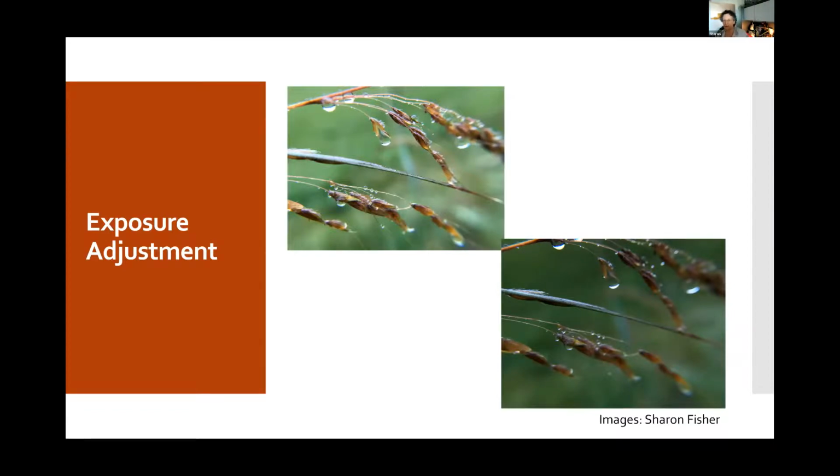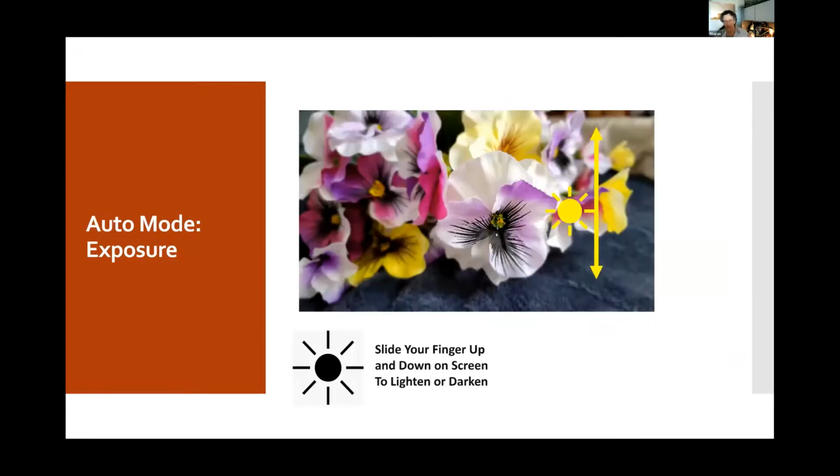So the way you can deal with your exposure is you can lighten and darken it in the auto mode once you have this little sun that comes up, and it's a matter of just sliding up and down on the screen. And you just have to get used to, every screen's going to be a little bit different on how you can adjust it. And again, if you hold it and have that lock on it, it will lock, and you can move around and it won't change. If you don't lock it, it will go away after a certain time. But again, changing how dark or light you want that to be is another way you can creatively control your camera phone.